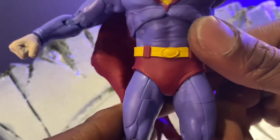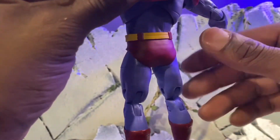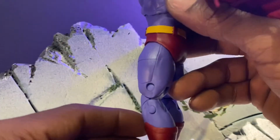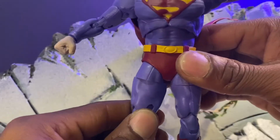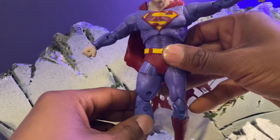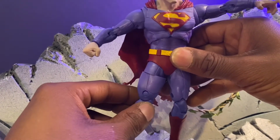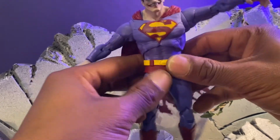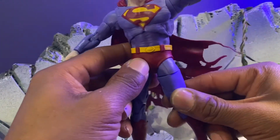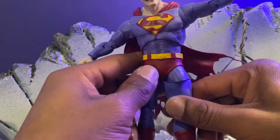This is the cut I did for the thighs. So it almost looks seamless, like a Marvel Legends type of cut. Of course, if you start to rotate it out just a little further, you get a little gappy. Looks a little funky, but that's a pretty good cut. Here's the cut for the other side. See, that looks pretty good.